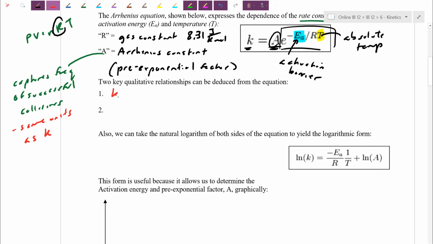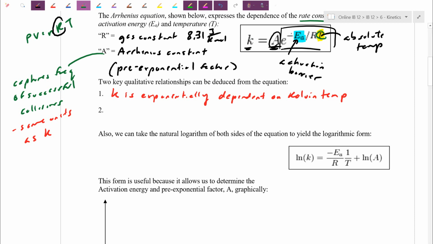First thing is k, the rate constant. k is exponentially dependent on the Kelvin temperature, the absolute temperature. So even if they give you the value in Celsius, the first thing you want to do is convert it over to Kelvin. That means any minute change in temperature will really drastically change what k is. In fact, you're going to see that we have an e to the negative.